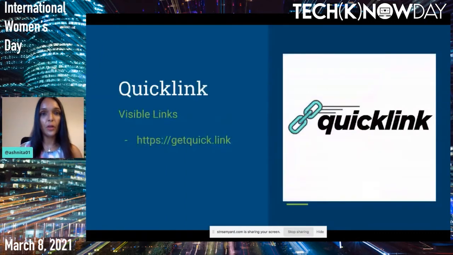So first of all, there is Quick Link, which is a library written by Addy Osmani, and it is quite small, I think smaller than 1 kilobyte minimized, and it basically uses the links that are visible on the user's viewport to then preload the bundles for those.